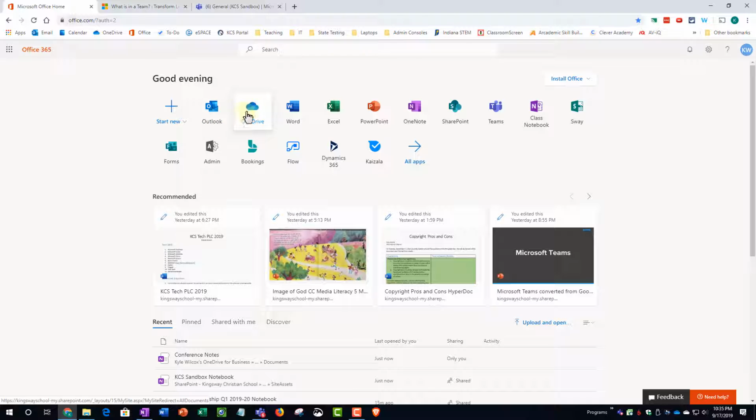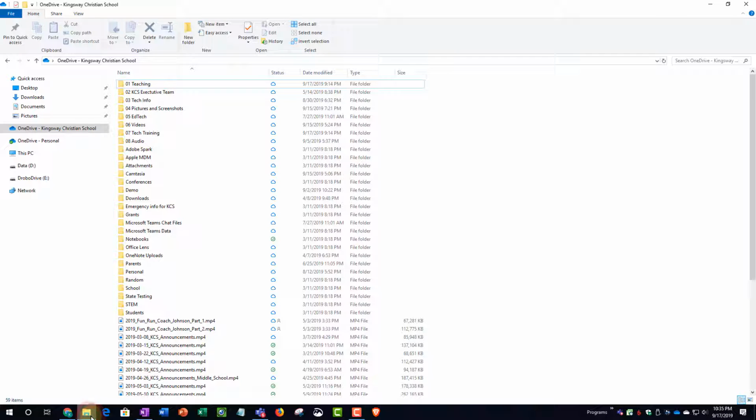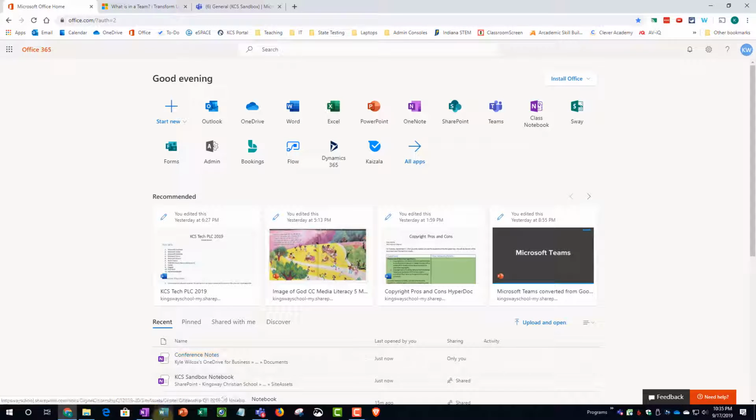So OneDrive, I can get to that through my File Explorer. If I have my Word application pinned down here, Excel, PowerPoint, same thing. OneNote, that's a big one that I use outside of the browser. And then Teams has its own app down here that I can go through, or I could use it through the browser. So that's just some thinking about the difference between using the apps outside the browser or within the browser.